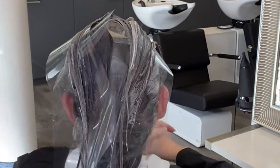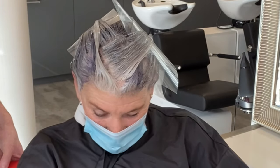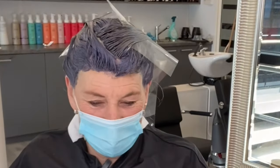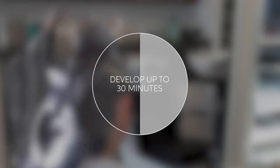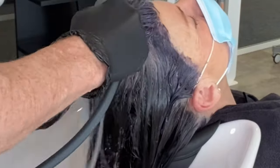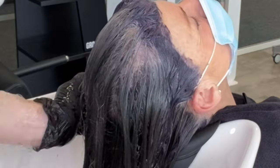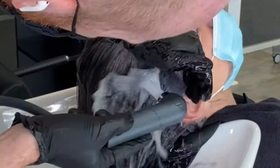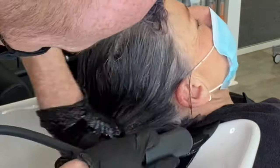All in all, it took me 10 minutes to apply the True Gray toner to Laura's hair today. Here you can see as we start to develop what it looks like. Very importantly, after the 30-minute development time of True Gray toners, you can see how dark it oxidizes — it's important to let your clients know this is what it will look like when developed. But this is my favorite piece: when you start to rinse away the True Gray toner, it reveals the beautiful natural gray hues that it leaves in the hair.